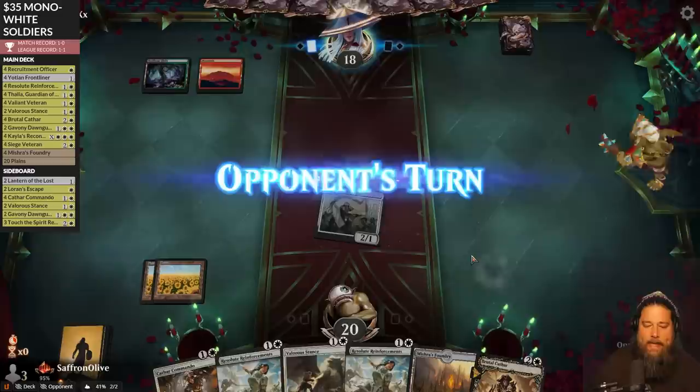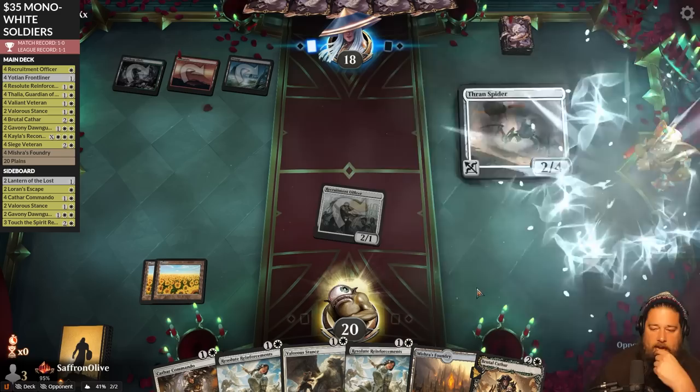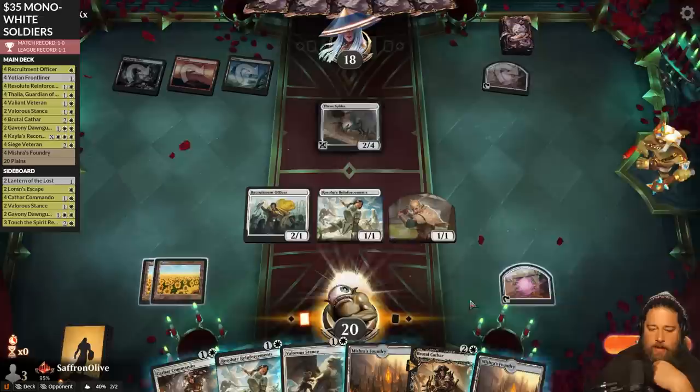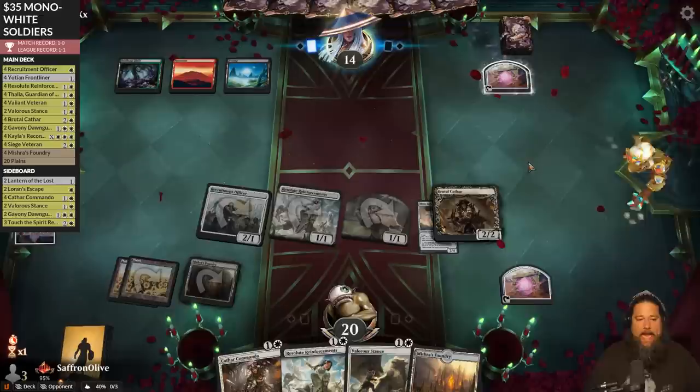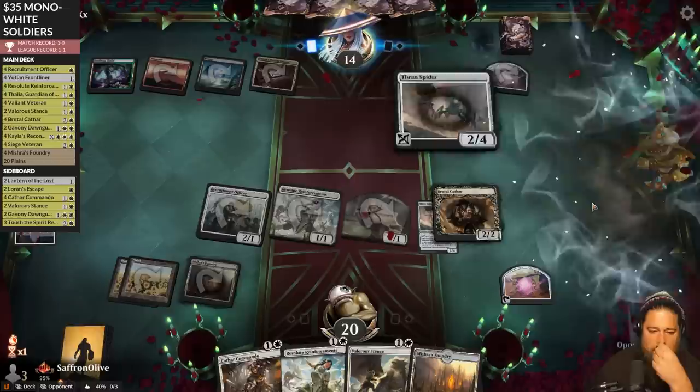Thran Spider. Interesting. Okay. Resolute Reinforcements. Power Stones for everyone. Play the factory. Brutal Cathar the Spider. Hit you down to 15. We can use the Power Stones with Recruitment Officer. I think that's the one way we have to take advantage of a Power Stone. Another Spider. All right, spiders for days.